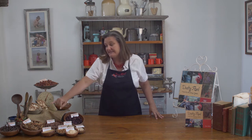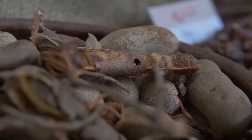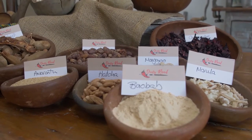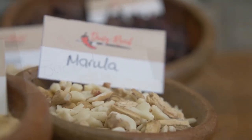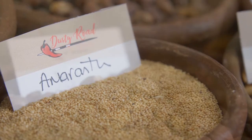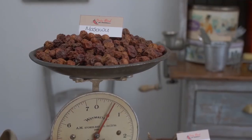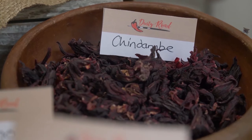There's the tamarind — tamarind indica, found on the banks of the Zambezi. Not indigenous to Zimbabwe, but it's been around for about 3,000 years, so I think that's as good as. Our different nuts: we've got mongongo, we've got the hacha, we've got the marula, and I use the baobab that most people are familiar with — I use that a lot in my cooking. I look forward to showing you how we can incorporate all these ingredients together and make three beautiful indigenous wild dishes.